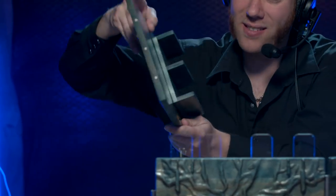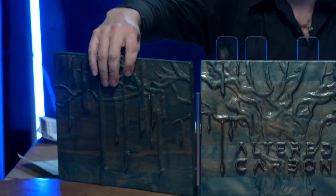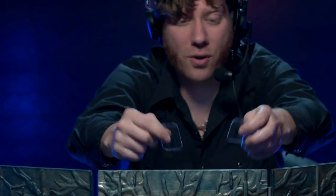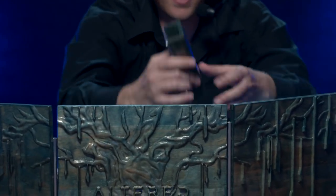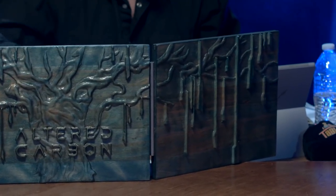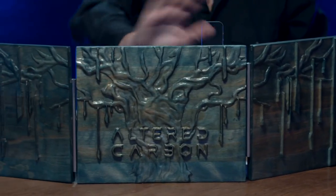So all of this is a part of it. I didn't use these, but these are initiative trackers that you can write onto and put in. And the dice tower has a fun circuit board design, circuitry inside of it. They went all out on this kind of thing. So cool. It's really special and unique, and we're only making it for the campaign.